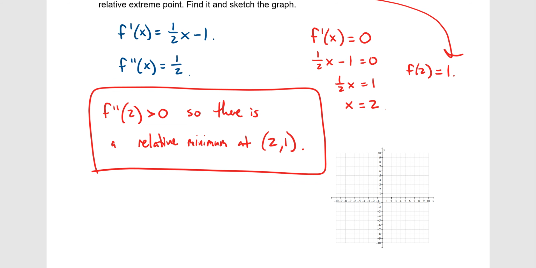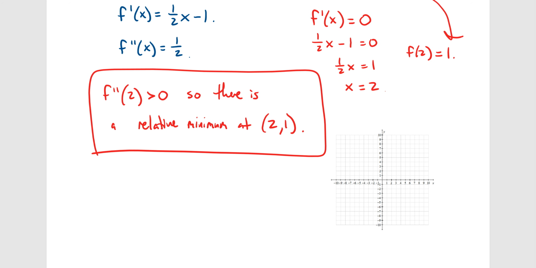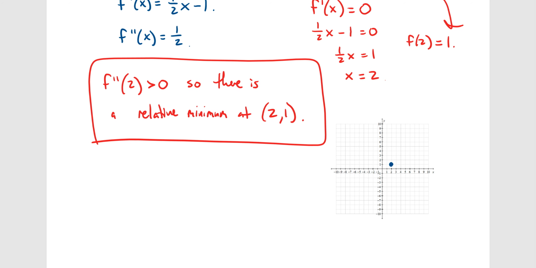And let's go ahead and just graph it. (2, 1) is going to be down here. Not going to be the most accurate graph, so I'm just going to graph it like this, and we're going to say good enough. Kind of messy. So a parabola opening up, and good enough, that is our function f of x.